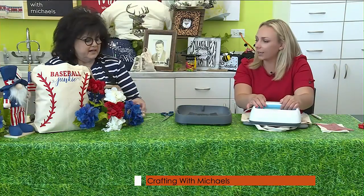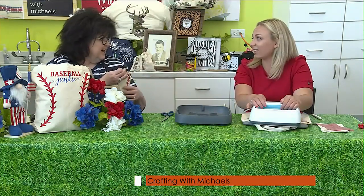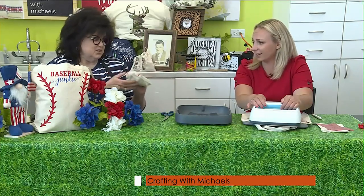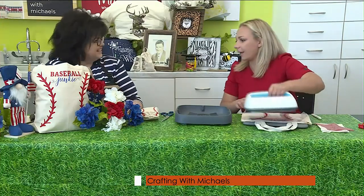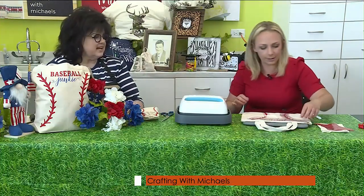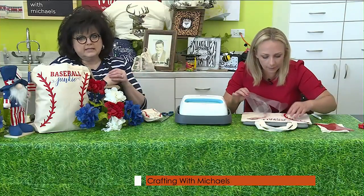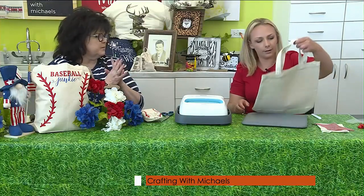Wouldn't this be fun if you had a baseball-themed birthday party, and you made treat bags for everybody? That's a good idea. This is something they can take with them, and quick and easy to do, especially because this is such a big baseball, softball community. I just think there are so many ways to utilize the Cricut with the summer sports gifts. You can come up with gifts for people.